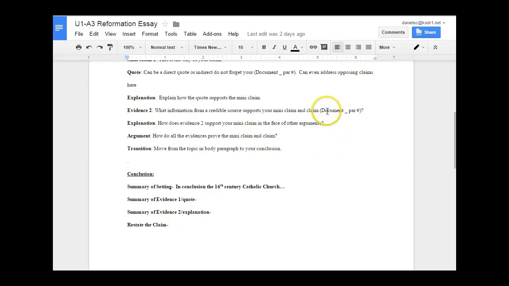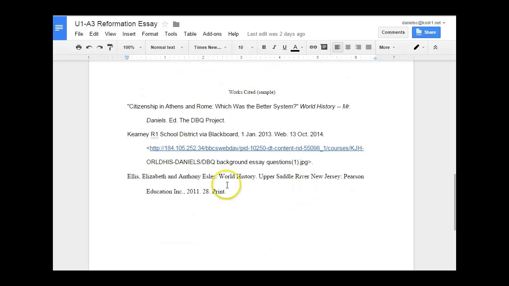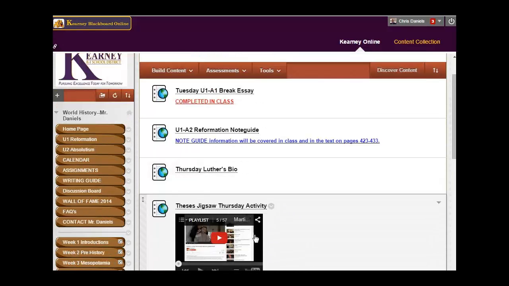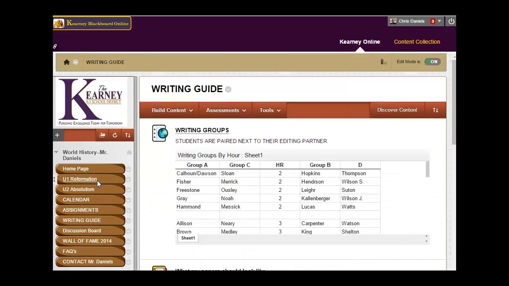Notice your evidences need to have sources, and then you will need to have a works cited. A nice little hint for you is that I've provided the textbook link for you, making sure that everything is left aligned and tabbed over. Your whole paper should be 12-point font, Times New Roman, double spaced. The final thought for this paper is that you will be graded using the rubric that we've been using all along. If you have any questions about MLA formatting, you can click on the writing guide over here.